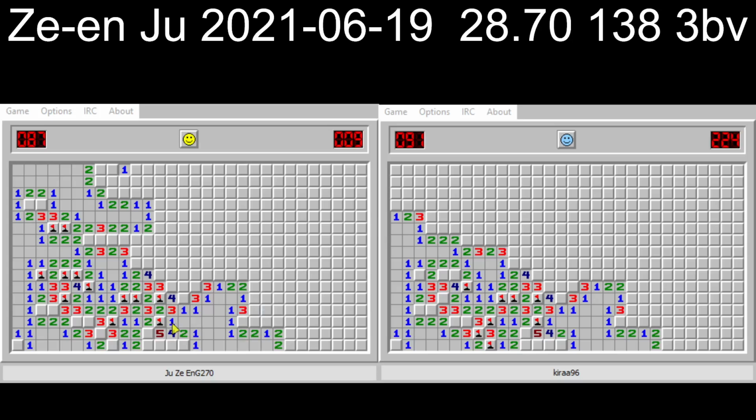He hesitated a bit here with the second chord, but it's understandable. He went here. Okay, this is really nitpicking, but he went a bit down here because he thought there might be an extra tile here to chord. Well, not chord, just to clear. Sorry about that.